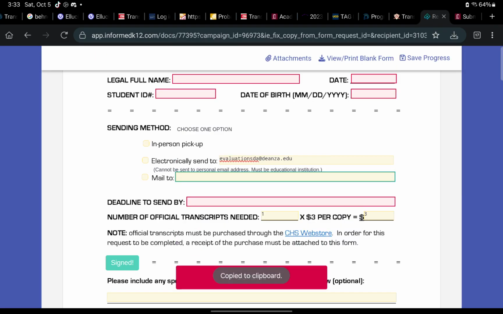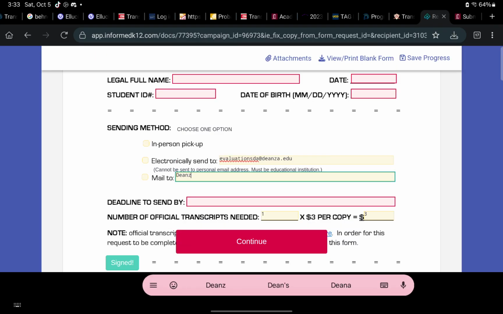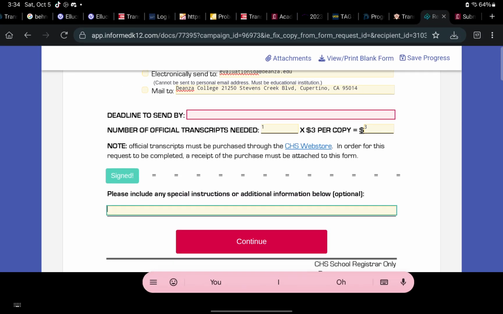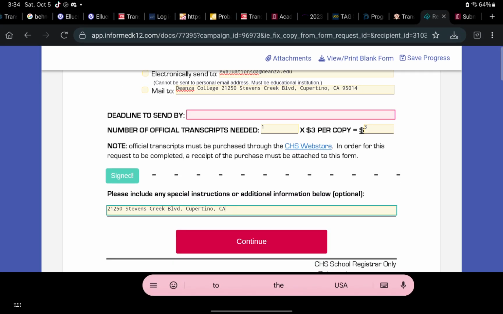Put like the Anza College 21555. Okay. And you can just put something like mail to.